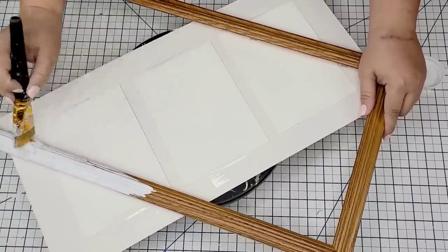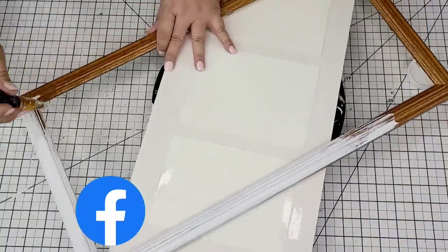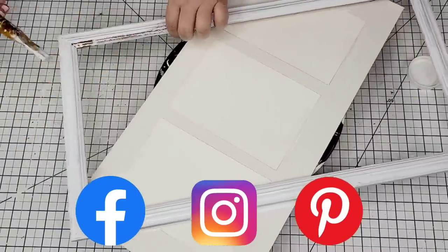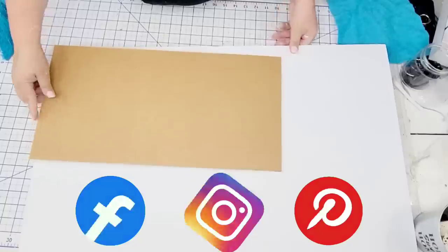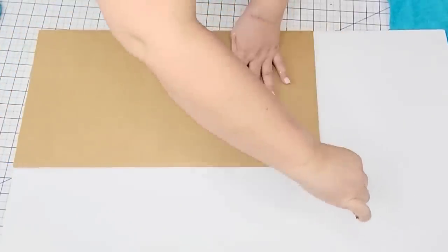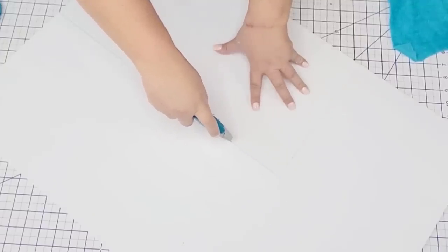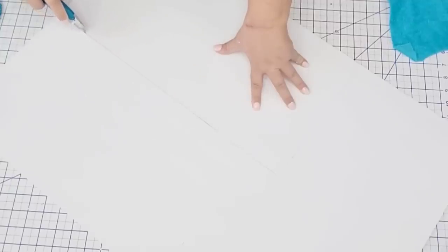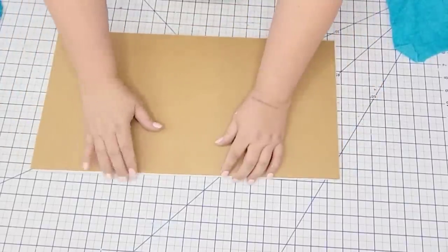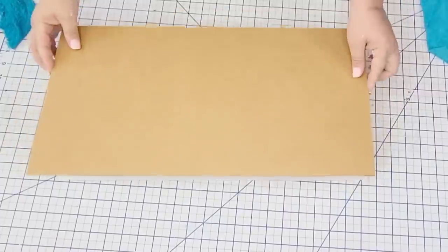Once it was dry I'm going to give it two coats of Waverly Chalk paint in the white. Now while that's drying I am going to take the cardboard portion and place it on top of a foam core from Dollar Tree. I'm going to trace it and cut it using my blade knife. I want this to be a picture holder or a note holder, so I want it to be nice and thick and soft where you can push pins through it. Once I know that the size is equal I'm just going to hot glue them to each other, and hot glue was plenty sufficient.